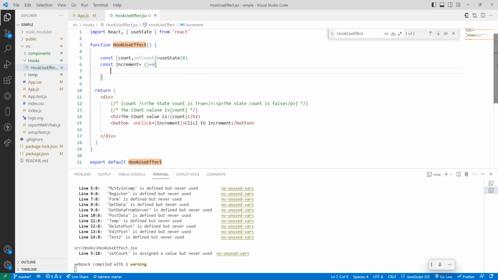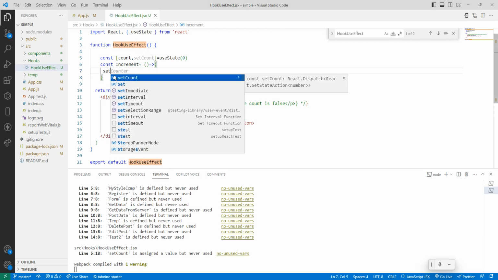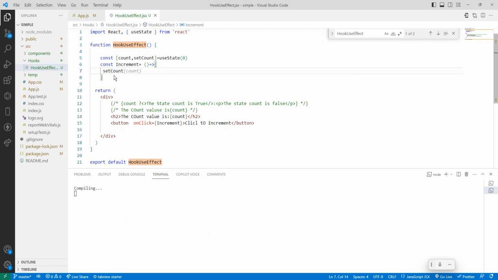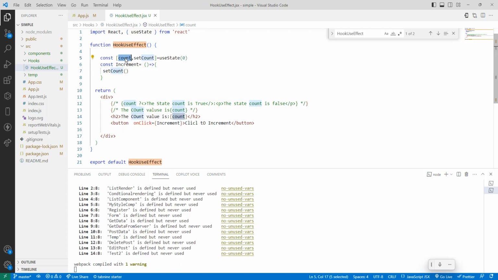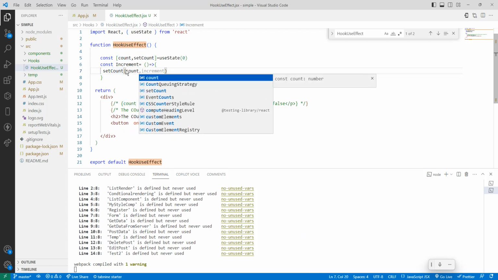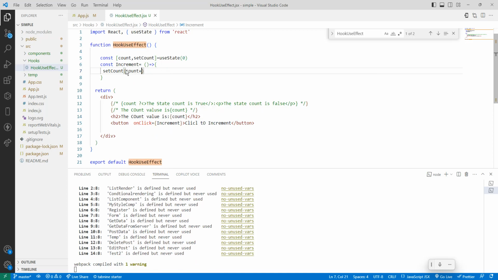Now what I am doing here is calling the setCount method. setCount of, what is the variable name? That variable name is count. To increment, I want count plus 1.